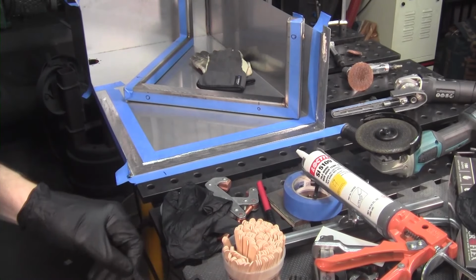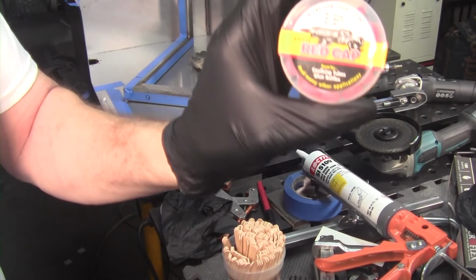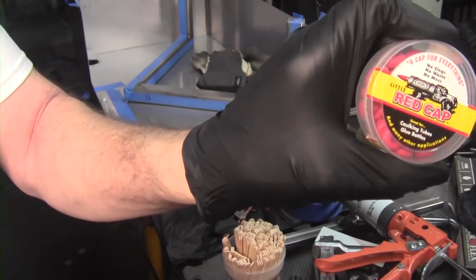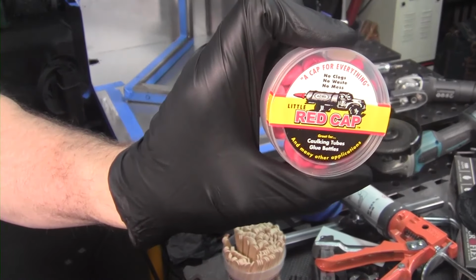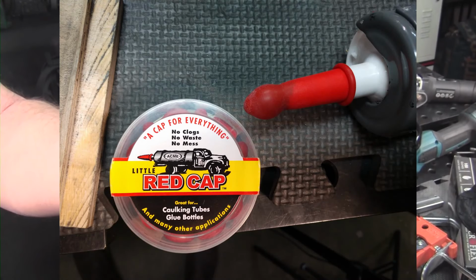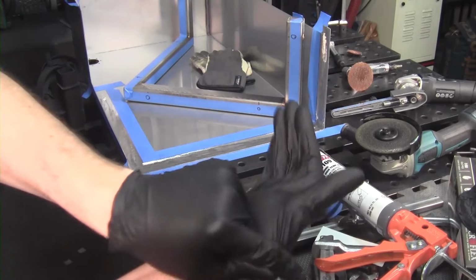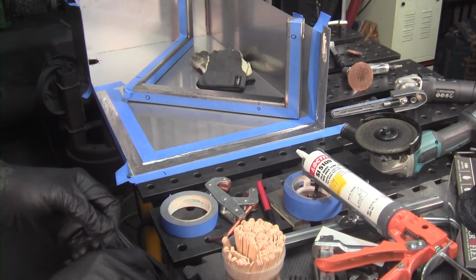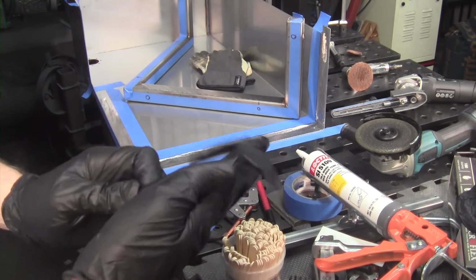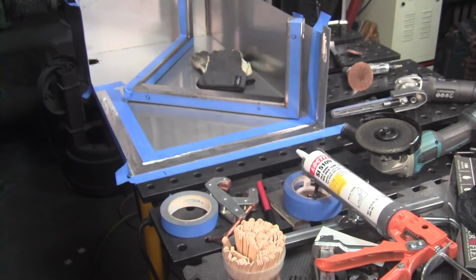And I got my popsicle sticks. And I don't know if you use these. These are kind of cool. These are red caps is what they call them. They're almost like little condoms you can put over the tip of your silicone. So when you're doing a big project, you can keep your tube fairly good. It really only works for maybe a week or two. But I'll go ahead and get started.